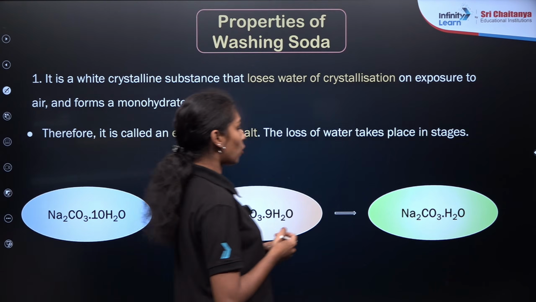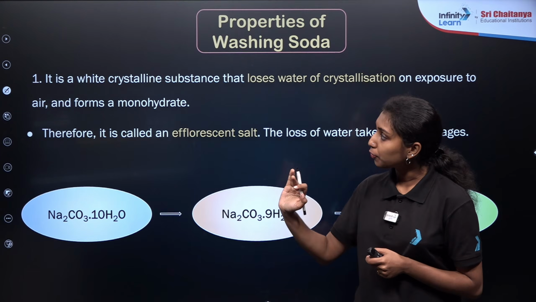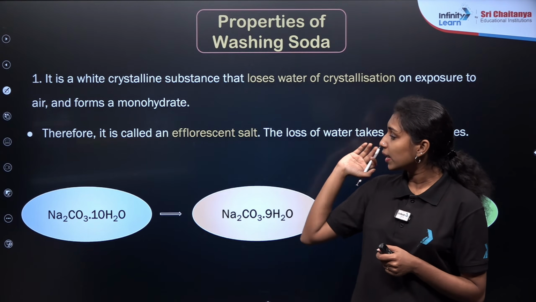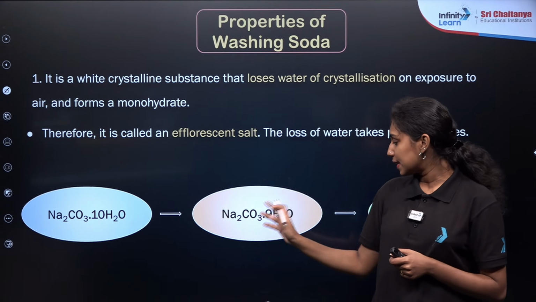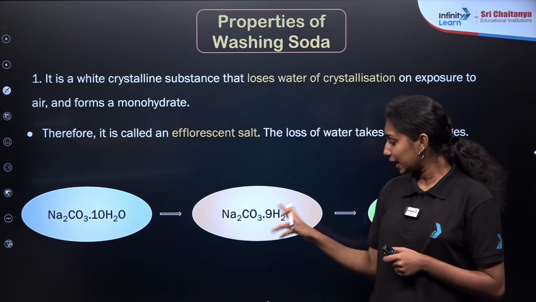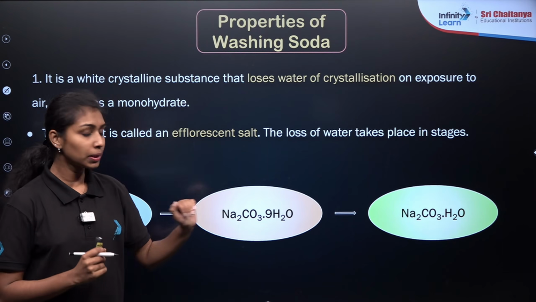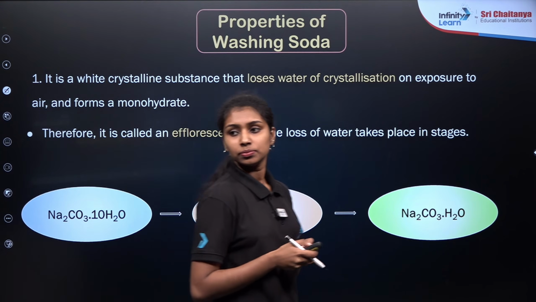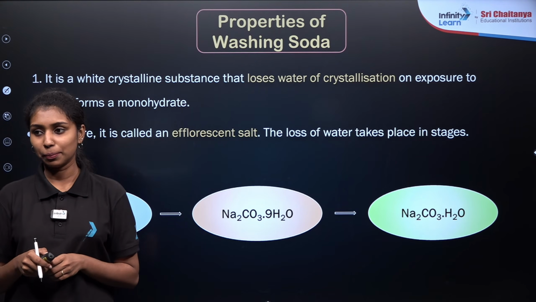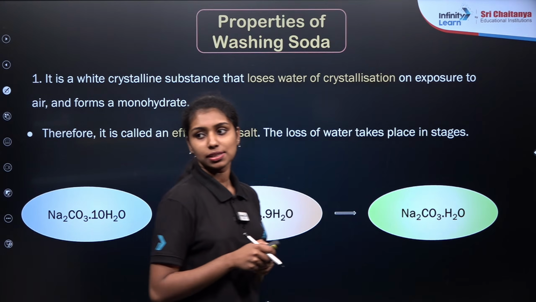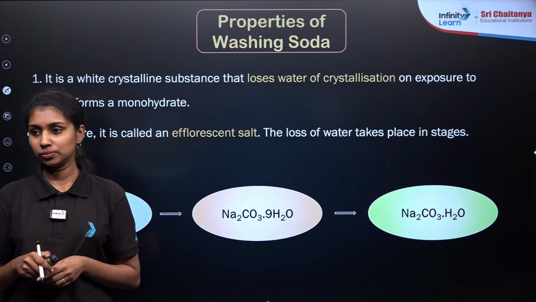Now what are the properties of washing soda? These types of reactions are very important from your examination point of view. It is a white crystalline substance that loses water easily. On heating, Na2CO3.10H2O easily forms Na2CO3.9H2O and then Na2CO3.H2O. Clear? Memorizing the reactions is very important. You can expect this type of question in your board examination.